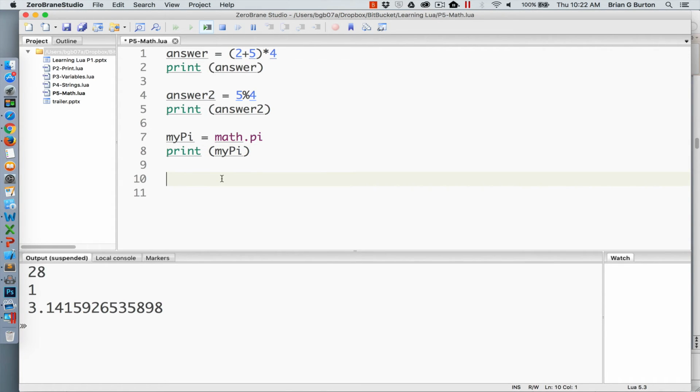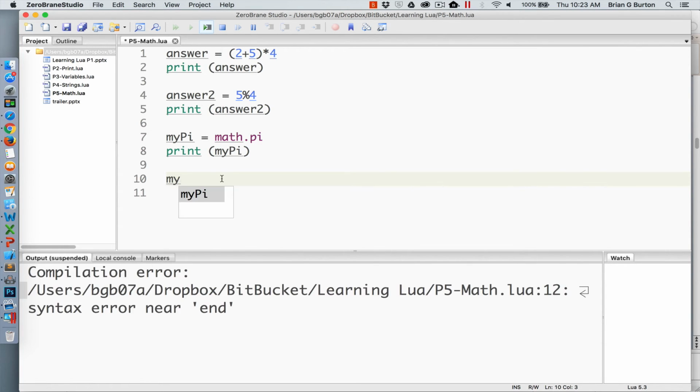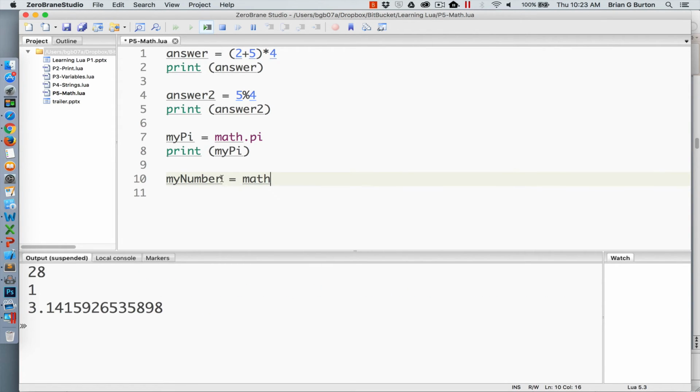Of great interest to those who are doing game development is the random function. With the random function, we are able to generate a random number between a set value. If you don't provide a value, it will return a number between 0 and 1. The math.random command is of great use for game developers being able to randomly determine something. If you don't provide any parameters to the math.random function call, you will automatically generate a number between 0 and 1. You can specify, let's say I wanted to generate a number between 1 and 10. You can randomly generate that.